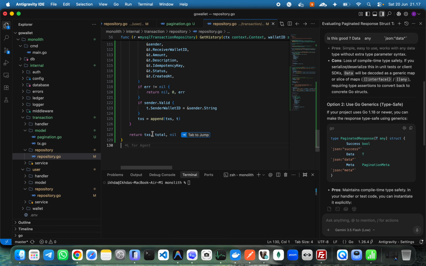And then we create in our handler and service first, in service and handler.